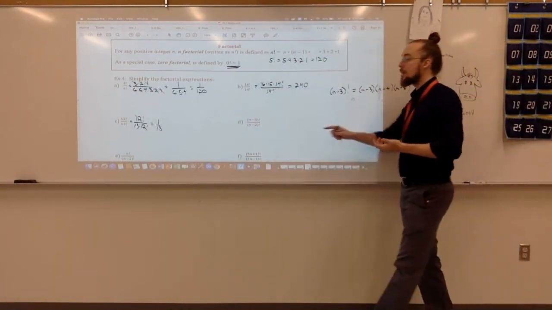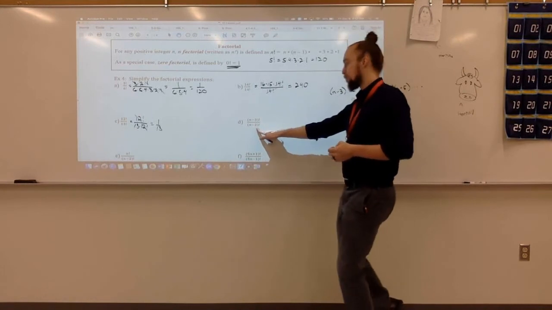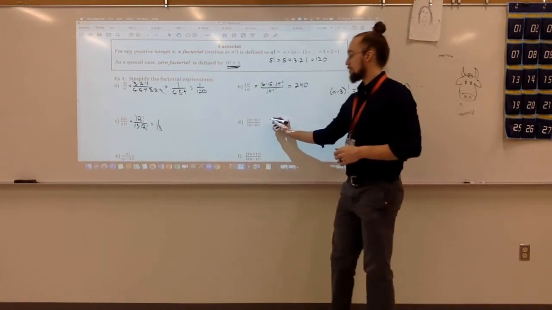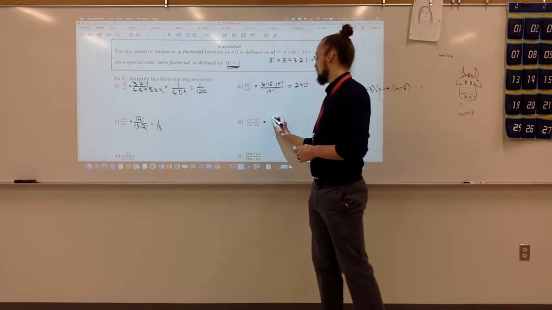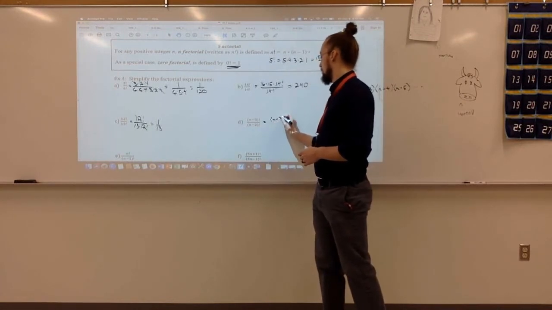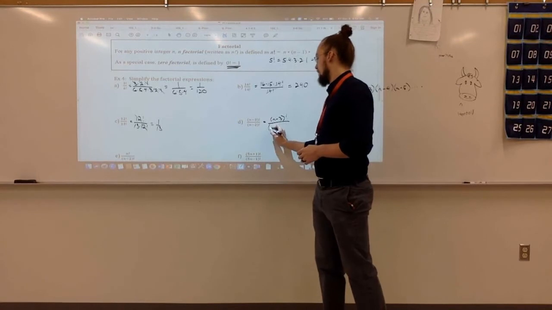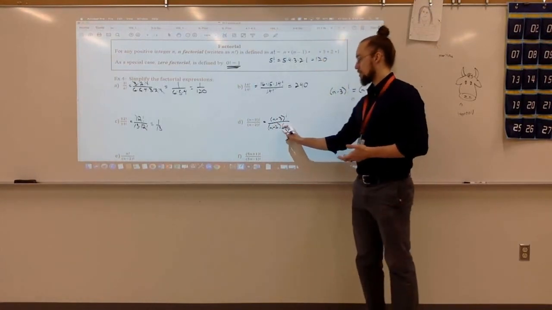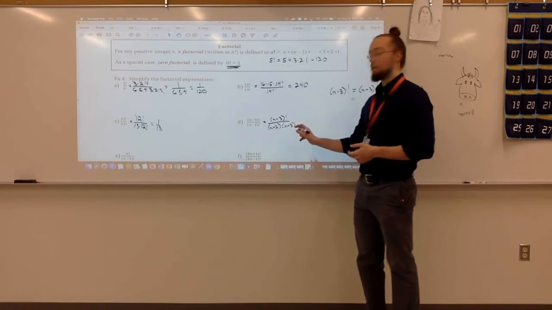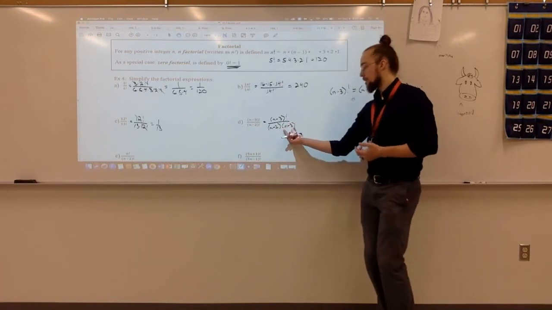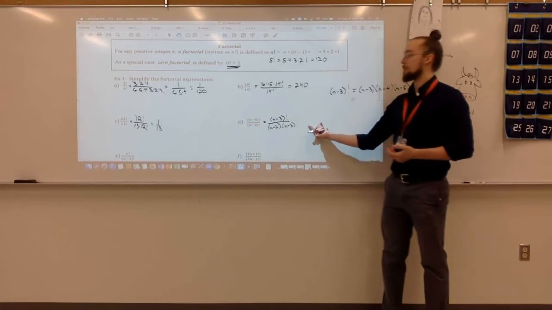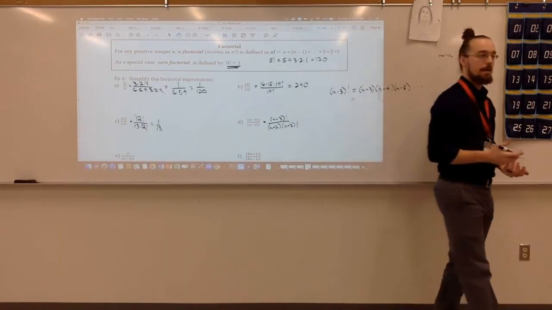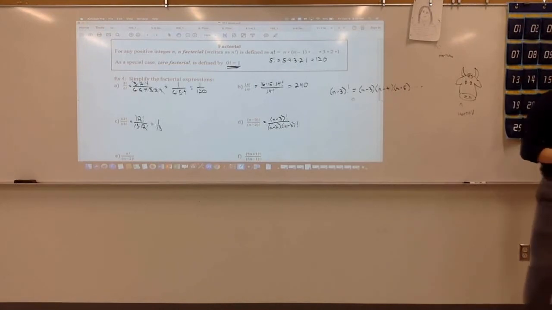Okay, in this case, n minus 2 is greater than n minus 3. So if I write out n minus 2, I'm going to end up with n minus 2. Then my next value would be n minus 3. So instead of writing this as n minus 3 times n minus 4 times n minus 5 times n minus 6, I would just write that as n minus 3 factorial.